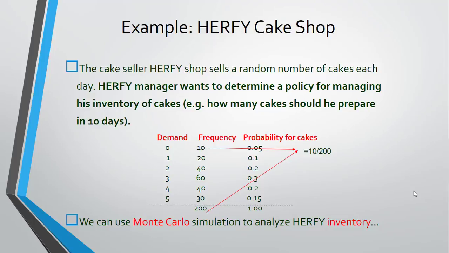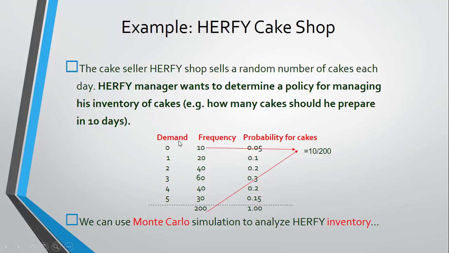You don't want to bake too many cakes and not be able to sell them. Or you don't want to make not enough cakes, so when a customer comes, you don't have anything to sell them, right? You want to sell them fresh baked cake, not frozen, hopefully, right? And they do have a demand frequency distribution, right?